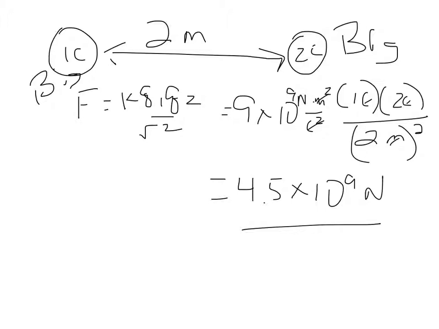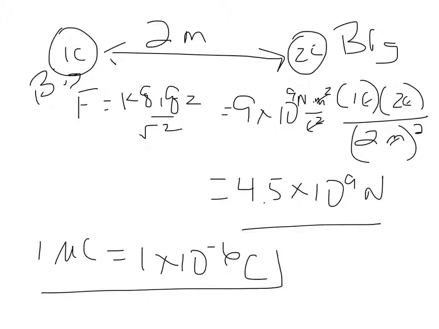Traditionally, charges are going to be in the microcoulomb range. You'll get something like 1 microcoulomb, which is equal to 1 times 10 to the -6 coulombs. That's a more realistic charge. But for the sake of making the math easier, oftentimes they'll give you 1 coulomb or 2 coulombs or something like that. Okay, let's look at a more complicated one.